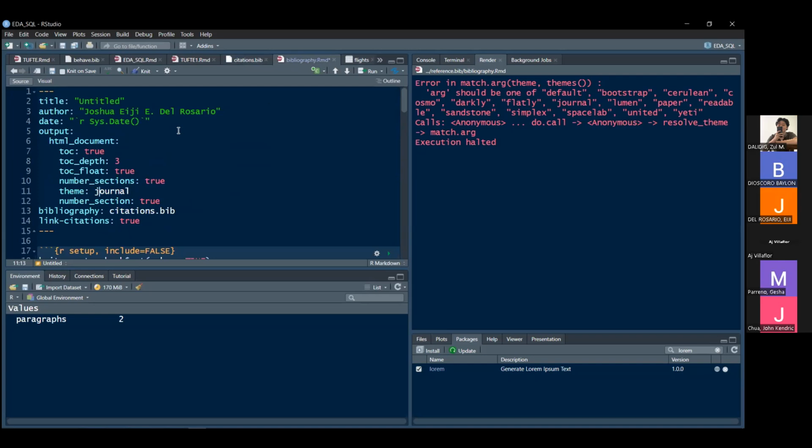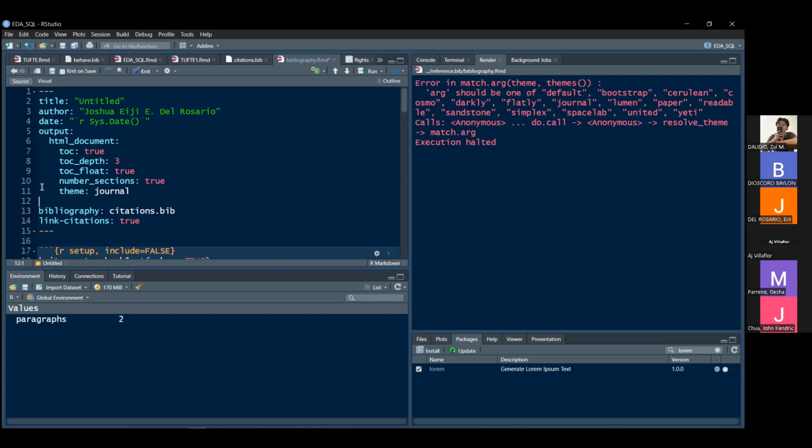Sir, he has number of number sections. Number sections and number section. Dapat only one, number sections lang.